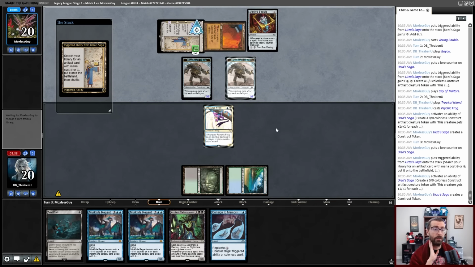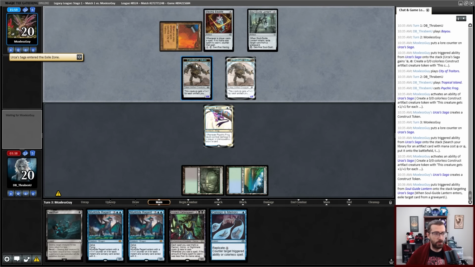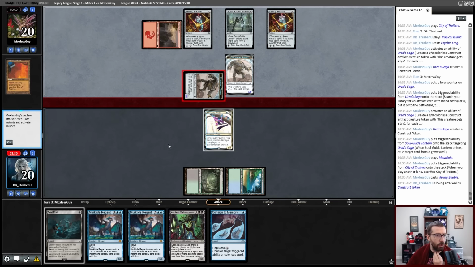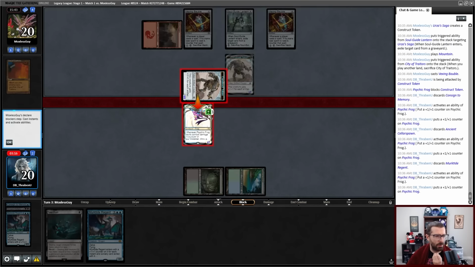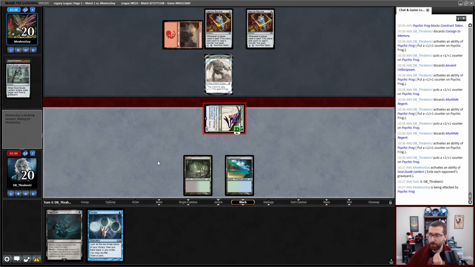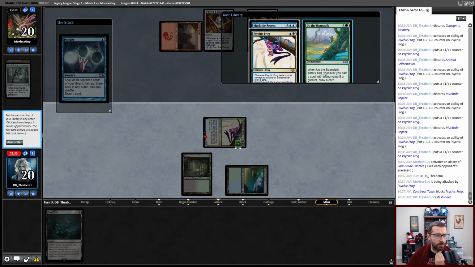All right, there's a friend. Stop yielding. I would consider blocking this construct token at this stage. My opponent might nuke my graveyard. I'm going to get rid of Murktide Regent. But yeah, that's fine. That's why I got rid of Murktide. You can block if you want to deny me a card draw.